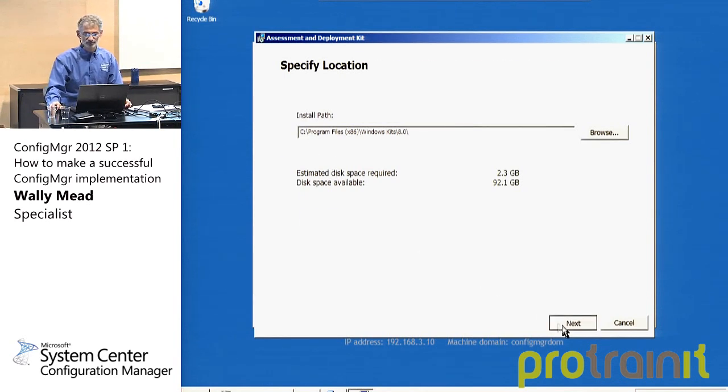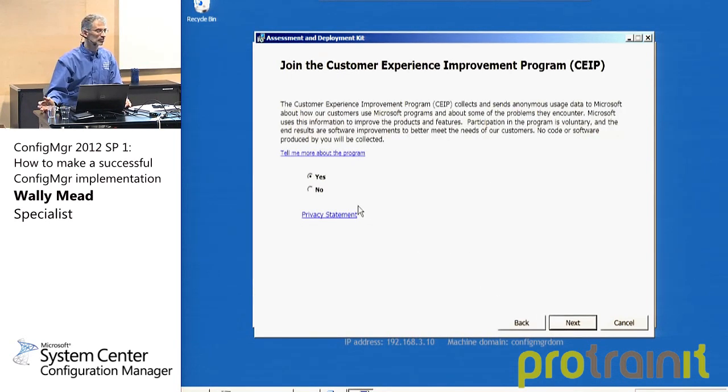And I'll click next. Do you want to join the Customer Experience Improvement Program? We always recommend you do. When you do, your computer will send information to Microsoft periodically to let us know if you're using the product that you installed, and not necessarily how you're using it, but what areas of it you're using, so that we know where people use the product and what things to make better in the future. If nobody spends any time on a feature, no sense us investing in making that feature better. So that's what these experience programs always do for us, give us tracking data on what you do so we know where to spend time.